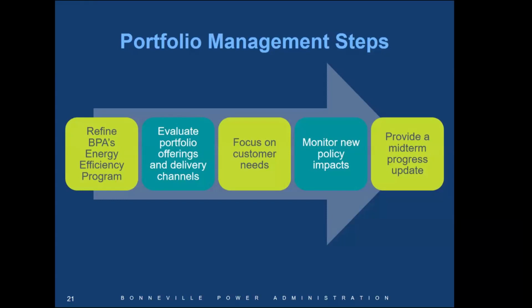So that's awesome. And as I mentioned, we'll be doing a midterm progress update midway through the cycle. That'll be around 2024. That'll line up nicely with when we are setting the third rate period budgets for 25, for the last rate period of the action plan. So that'll be really important, and that'll give us a chance to really take stock of where things have gone and what additional changes need to be made.